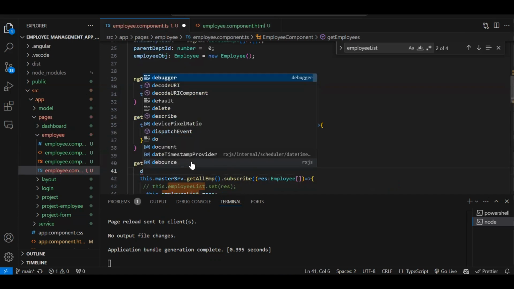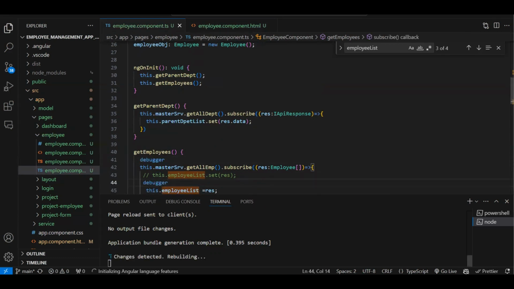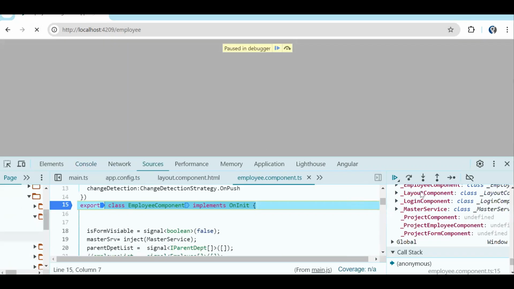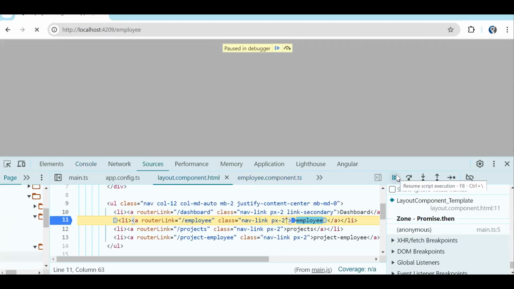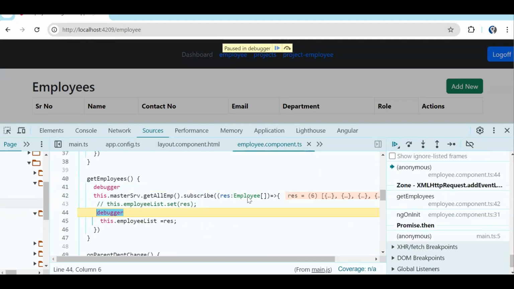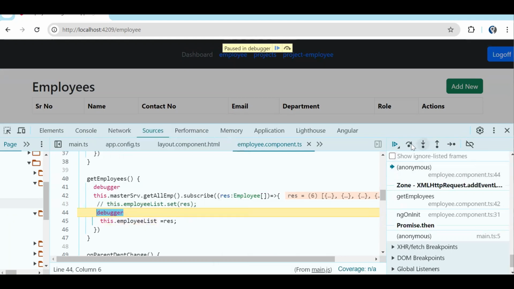Let's add a debugger over here and over here also. So you can see in get employee count, we are getting the data. That data we are storing into the employee list.